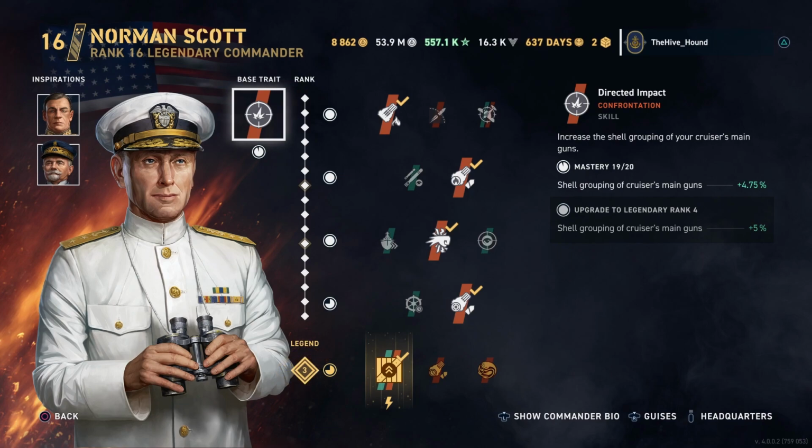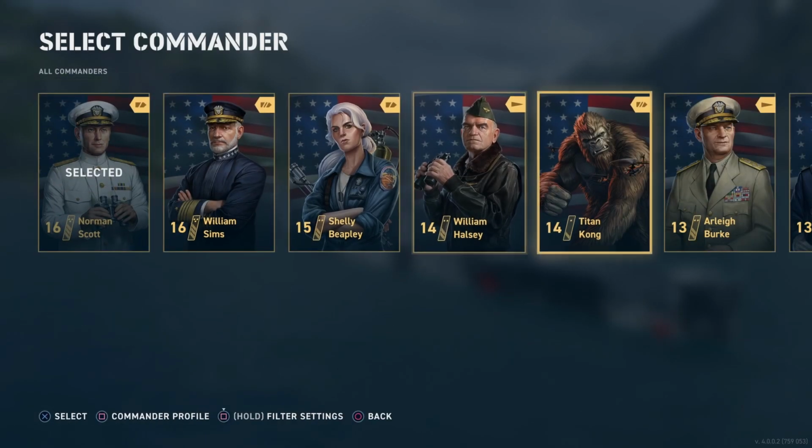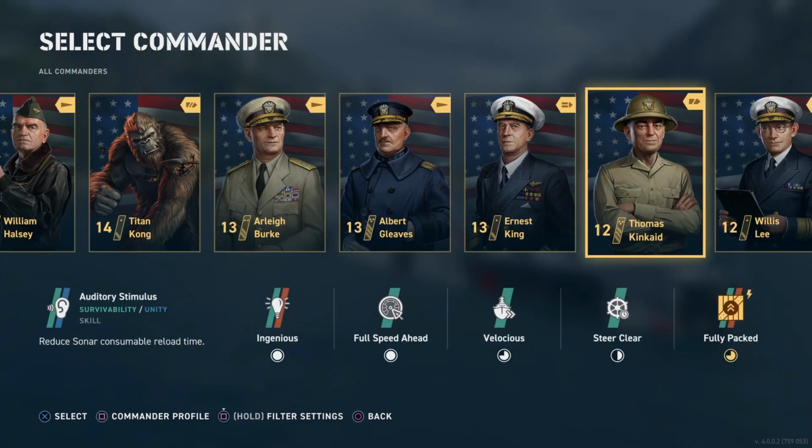There's nothing outright spectacular. It could be worthwhile putting on the Baltimore, because the Baltimore obviously has heavier armor, so it can withstand a bit more. Well, I say a bit more, it can withstand a lot more damage with that one all-out assault perk.